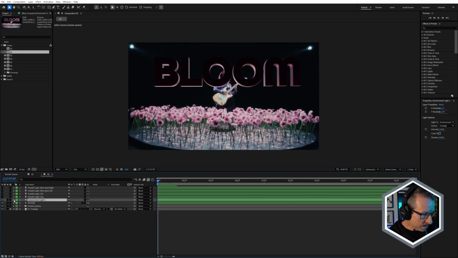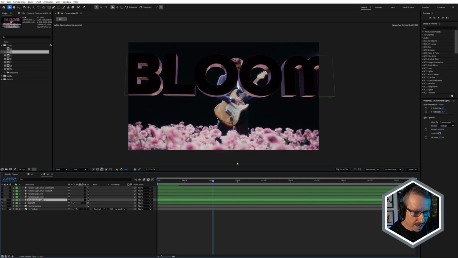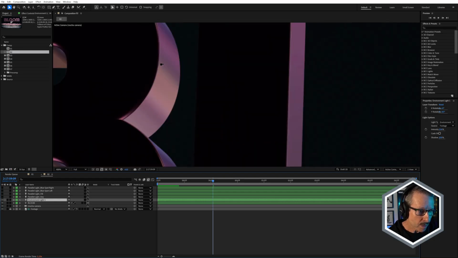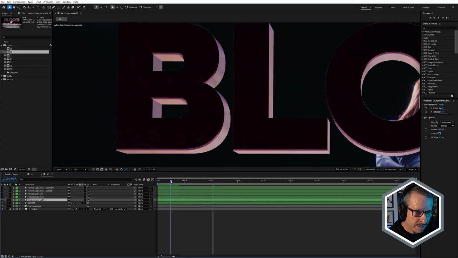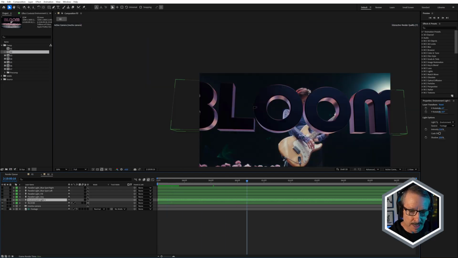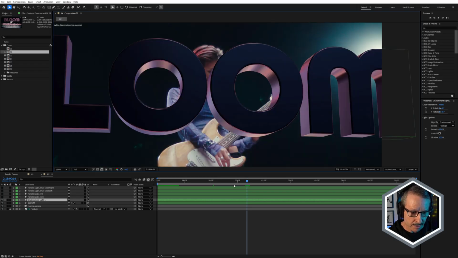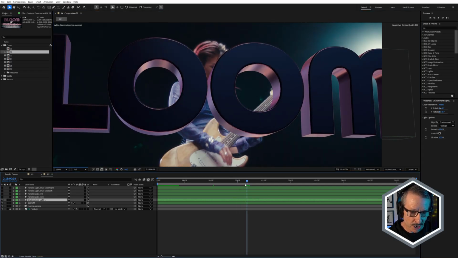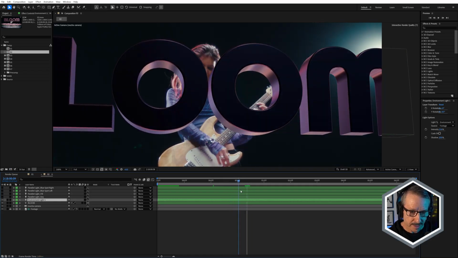And why that's good is because not only is it picking up the color of the footage on which it's overlaid, but it's also picking up some of the movement. We're getting some movement in the sides of the text, like that. You can see how that is actual movement there. So I really like that new feature. It's nice to be able to more realistically integrate 3D into 2D shots by using that shot as the environment map. Very nice.